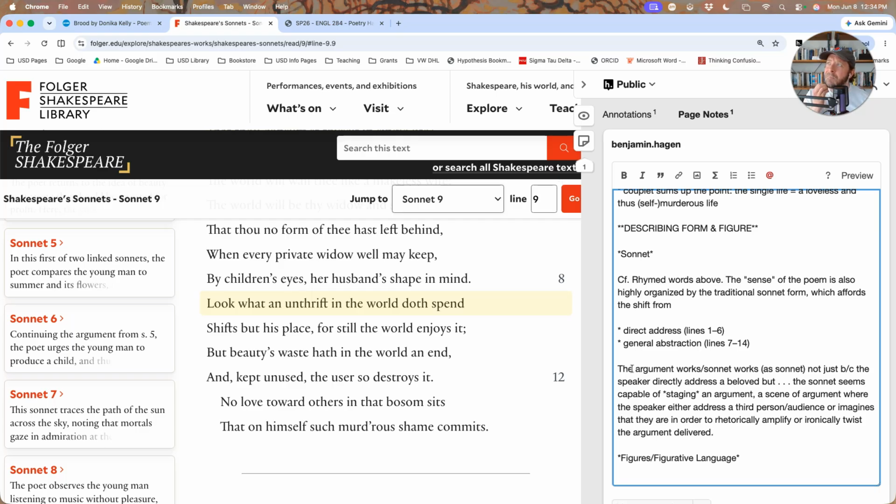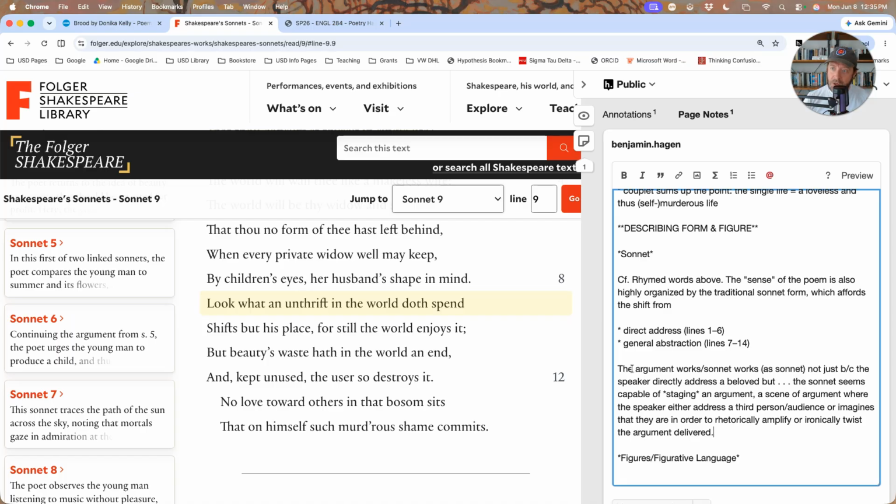So imagine, for instance, you're in a fight with a friend or with a significant other, and someone walks by who hasn't even been part of the conversation. You turn to them and you say, "Can you believe this?" or something like that. Or imagine you're in an argument with someone and you start to speak about them in the third person while they're in the room. In some sense, maybe talking to yourself in front of them about what they're up to. You can imagine how potentially aggravating that could be, right?